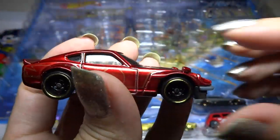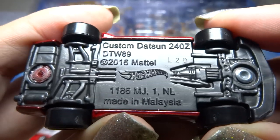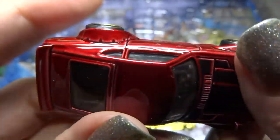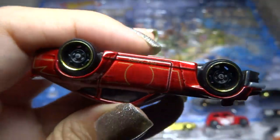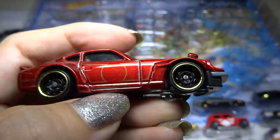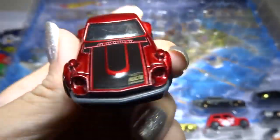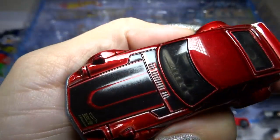With little rear view mirrors right here. Custom Datsun 240Z. It's got a weird little spot for a number, like a racing number, but there's no number. It's just a circle, an empty circle. Gold wheels right there, or golden line on the wheels. Cool black on the hood.